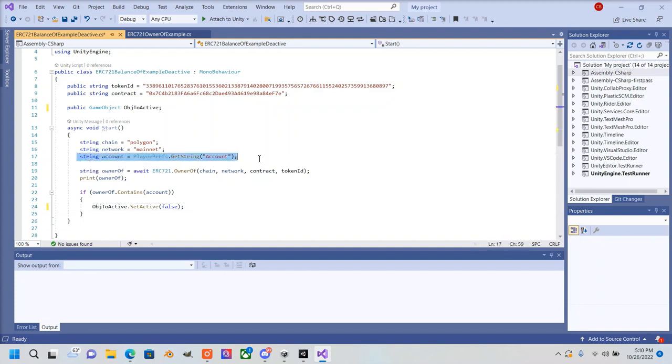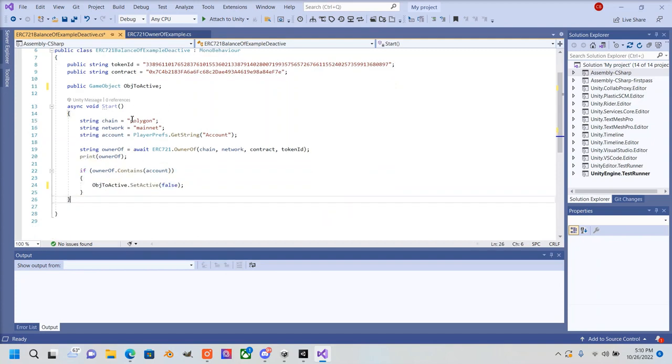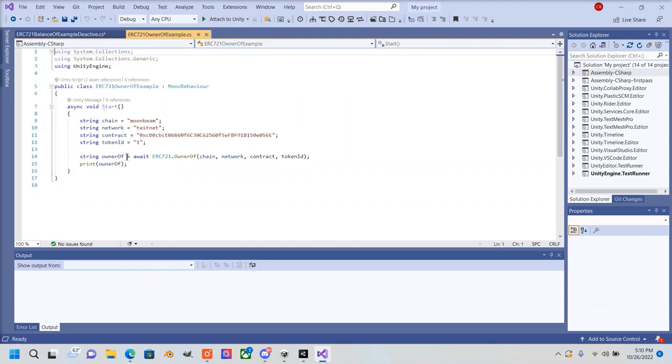We're going to add our string account, PlayerPrefs get string, which will be our saved account. Make sure you add that. I will also provide this script in the comments down below. And then here, I added this. This is important. This will show the NFT if the user owns it inside their wallet, inside their account. Those are the only changes you have to make on this script.